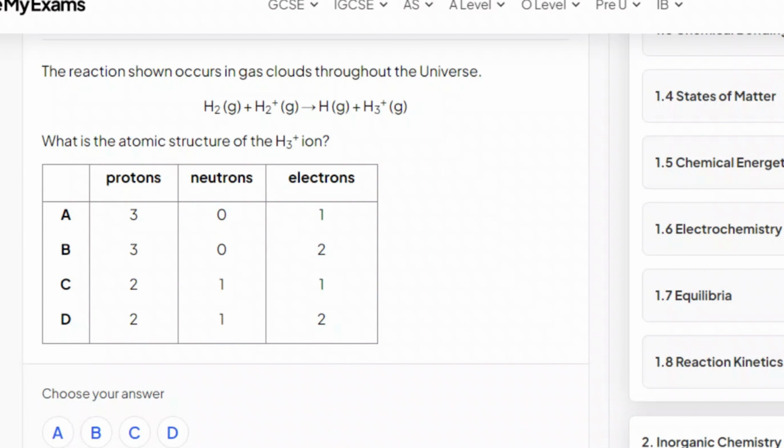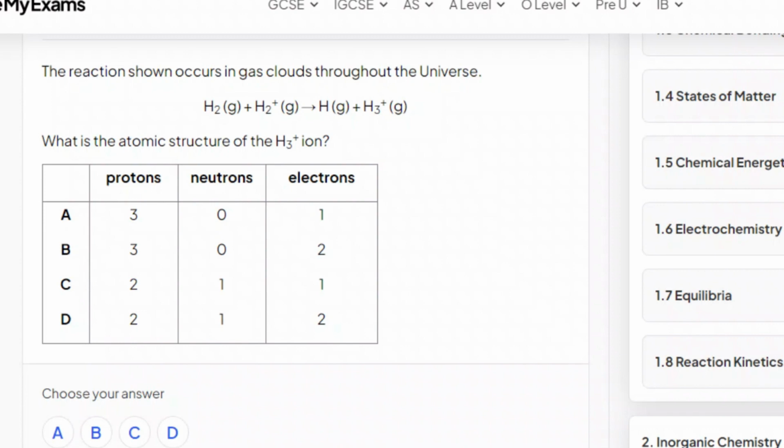Well, we can see it has a plus here, and if you go to previous videos we explain how a positive ion shows an electron has been lost, not gained. So the number of protons is definitely going to be higher than the number of electrons. It's just a point to rule out some options for the multiple choice. Because it's a positive ion, the number of protons cannot equal the number of electrons, so D would be out of the question.